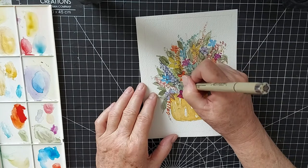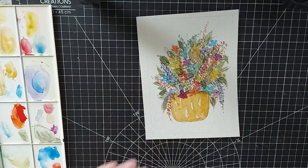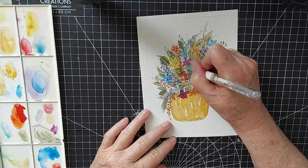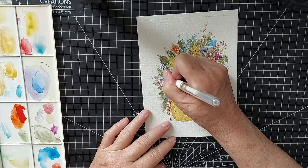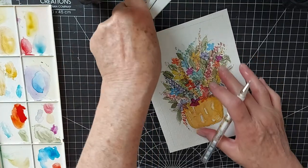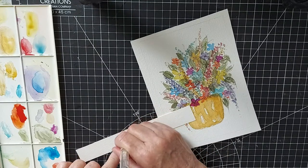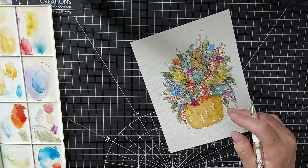All right. Now we're going to come in with a white gel pen. It's a Signo Uniball. And do some white centers, some white dots in the center of some of these flowers. That's not rolling very well. Just hold on a sec. It's a little better.